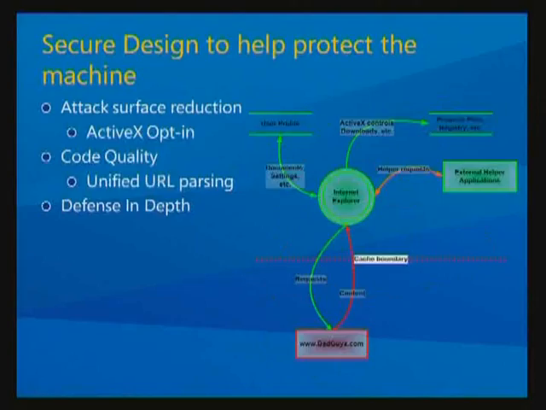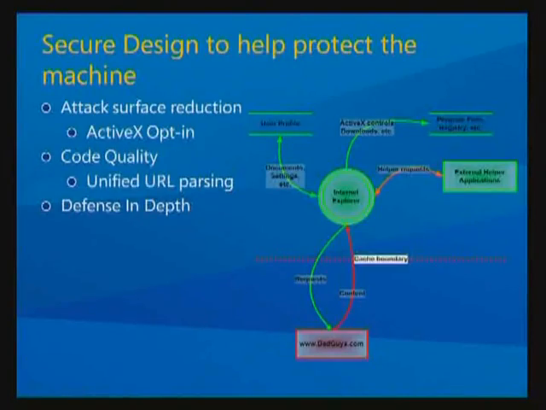And the last big area that we thought about was defense in depth. How do we protect against attacks across that spectrum that we talked about? We can do everything we want to lock down Internet Explorer. We have the enhanced security configuration. It ships by default on Server 2003 on all Windows servers. So if you try to browse a machine using that configuration, you'll find it's a pretty limited experience. It's very secure, but it's not exactly a user experience.